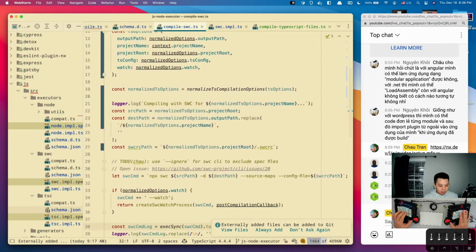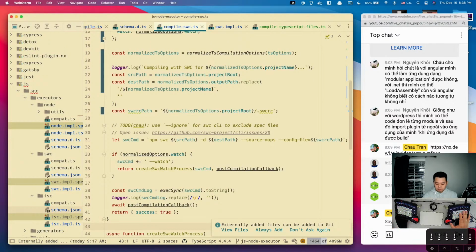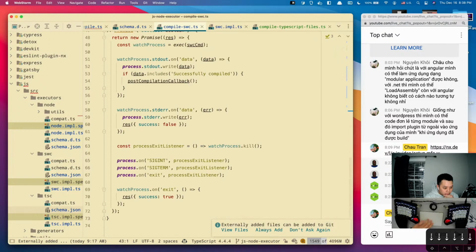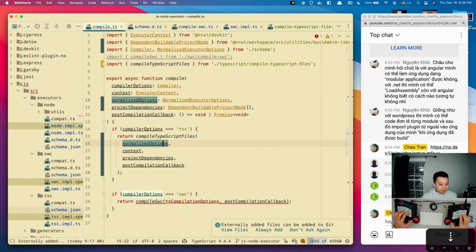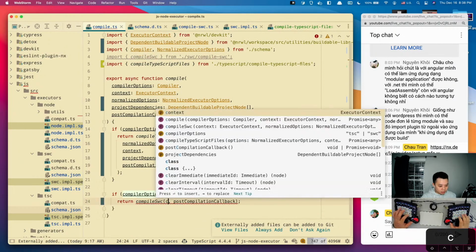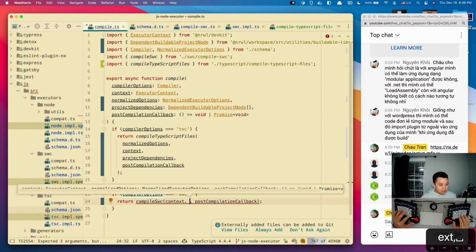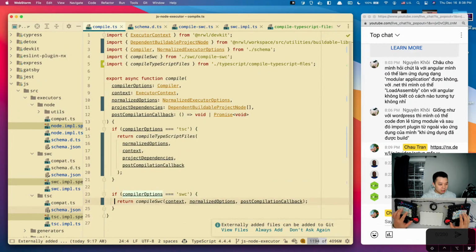Sure. Yeah, there we go. So that is happy. Now I need to go back to compile and make sure I pass in the stuff for this one. So context, normalize option, right there.